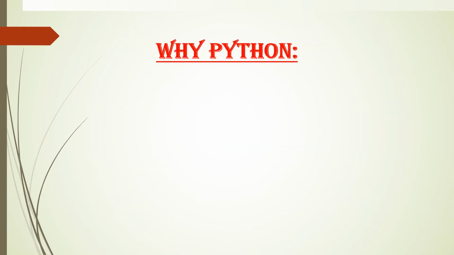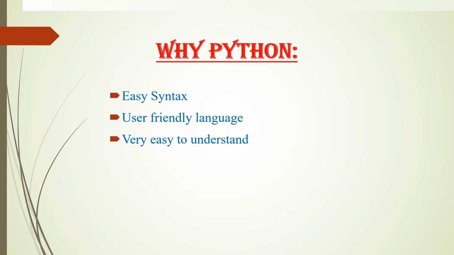Next, why we need to learn Python? Because of easy syntax. The meaning of syntax is the set of rules that defines how a program will be written and interpreted. This Python program has very easy syntax compared to other programming languages. This Python programming is a user-friendly language, very easy to understand, and it is used in many applications.